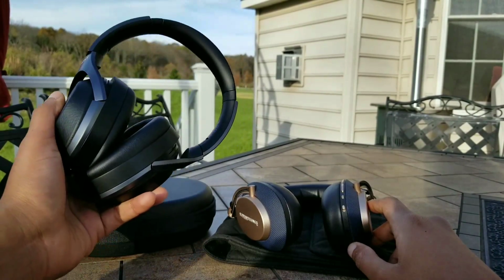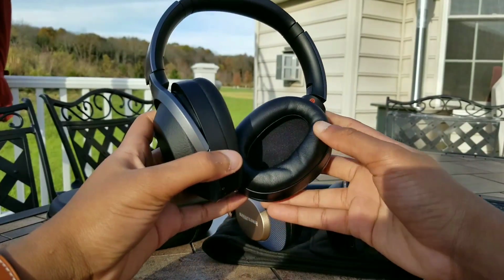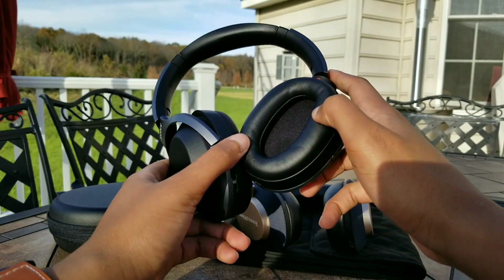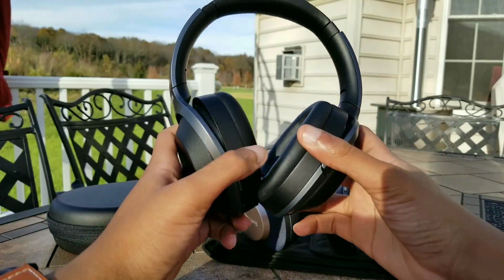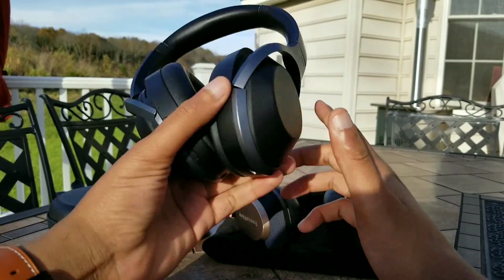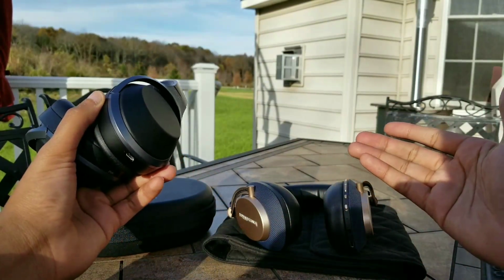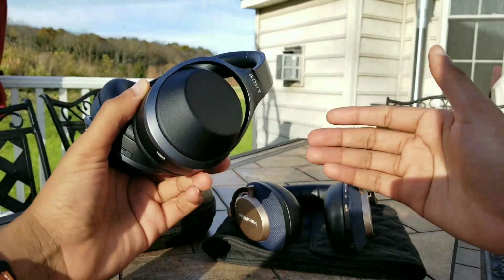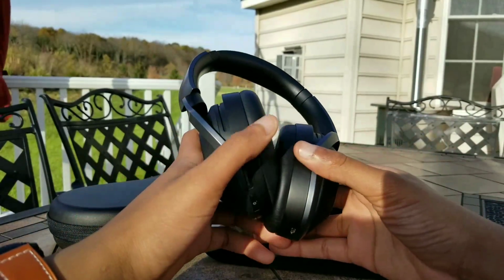The only problem that I have with the Sonys is that the inner portion of the ear pads, where your ear goes into, is rather snug, so it does warm your ears up rather quickly. Within about 30 minutes or so, your ears are going to get warm. Thankfully, the weather is getting colder, so this may be a benefit in the long run if you live in cold climates or if you're approaching the winter season.